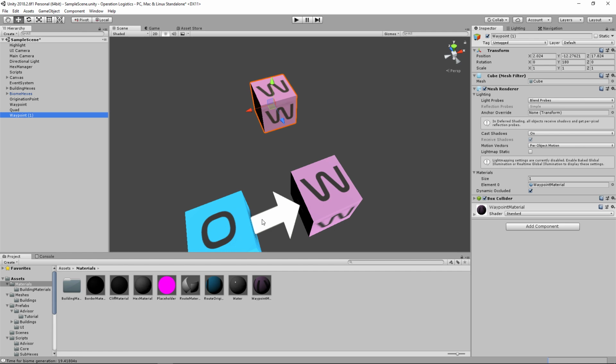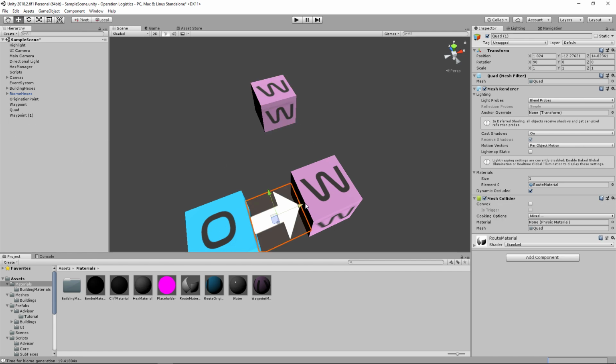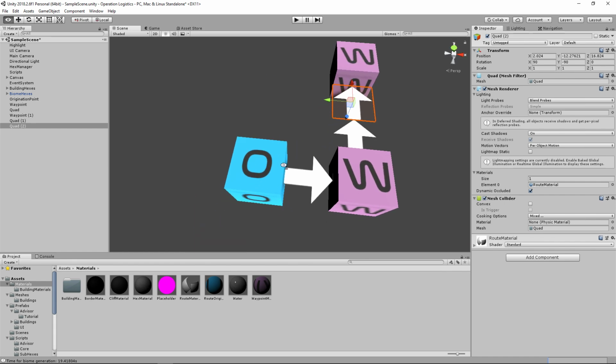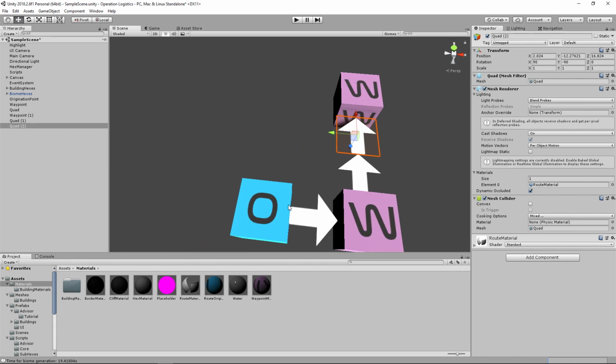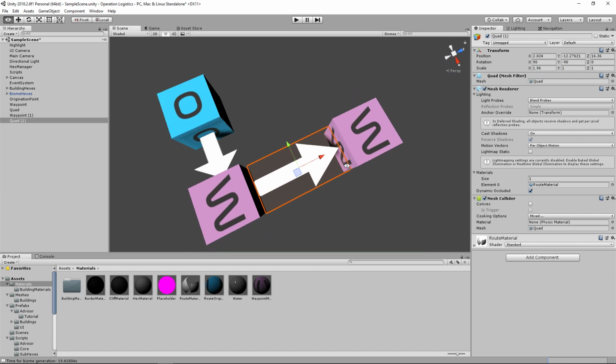So we're going to have a waypoint here, and then this quad would then go, like, here with negative 90 rotation on the y-axis. And then we'd have another one that goes here, essentially. Or the other option is we can always have this be placed halfway in between, something like this, and increase the scale of it like this.